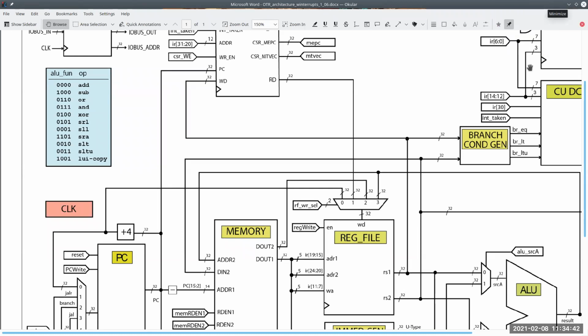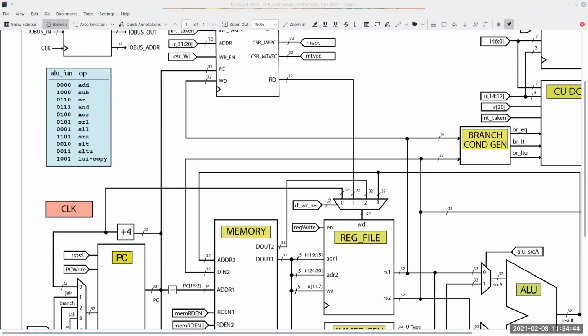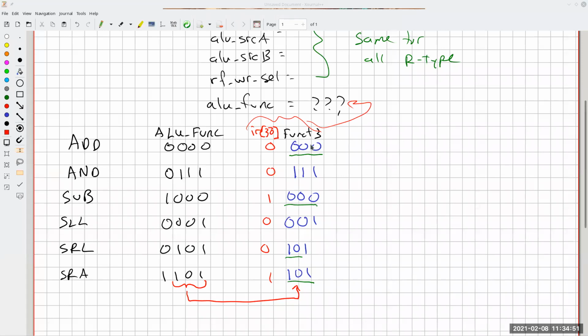Yeah, I have a question. So when you said that we were supposed to concatenate bit 30 and then funct3, can you write a concatenation inside the parentheses for the case in order to do that? Just like you would assign this to something, you could assign this a concatenation.